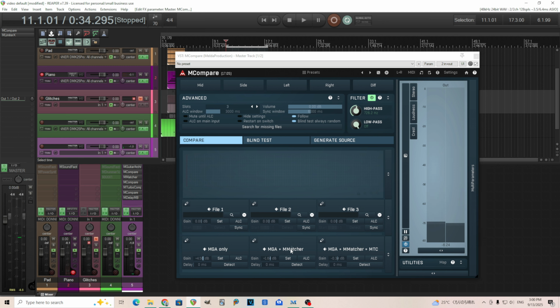So I can hear that, and I think, oh, actually, after Matcher, I appreciate that Matcher is really improving the high end. It's a little bit too harsh without it. And you can do the same thing for the lows, which probably is not so useful here, but let's just listen.